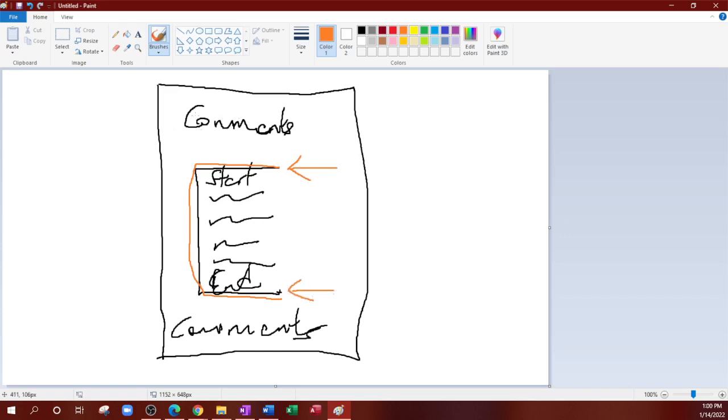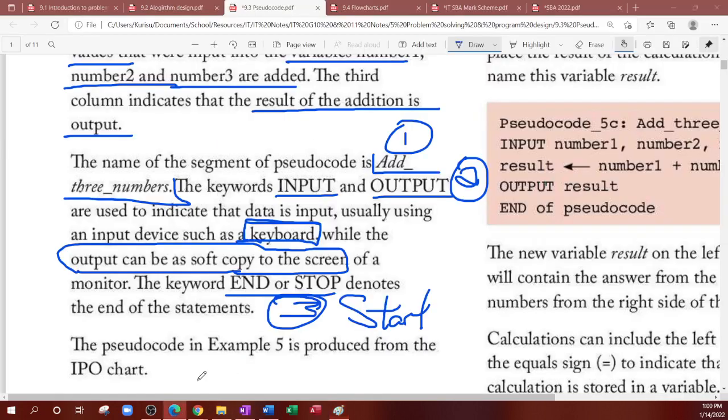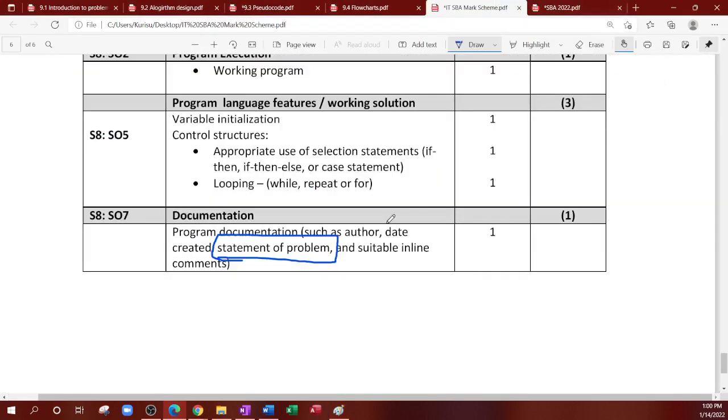I know I don't have to add these comments into my programming code, but you can still add them as comments in your program. Because remember, part of your mark scheme says that your program should have suitable inline comments. So that's part of your documentation also.